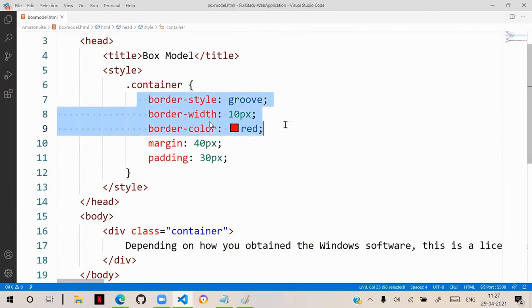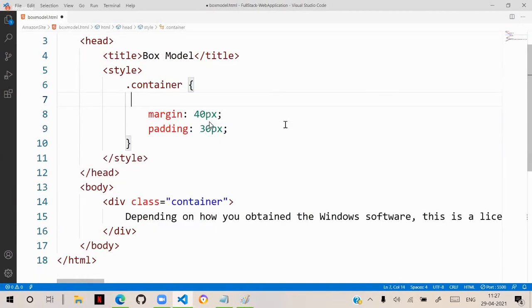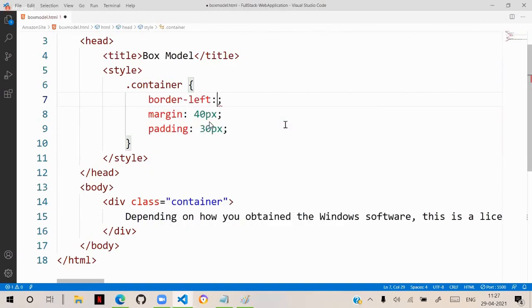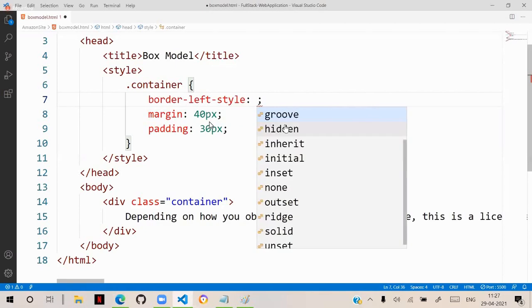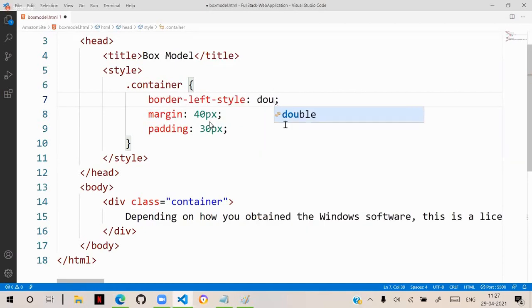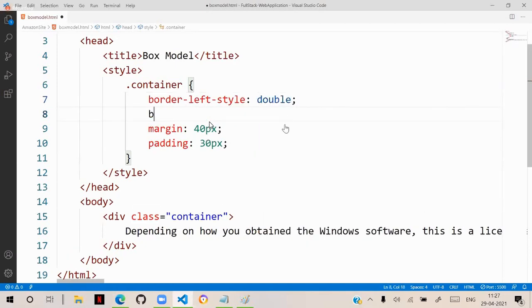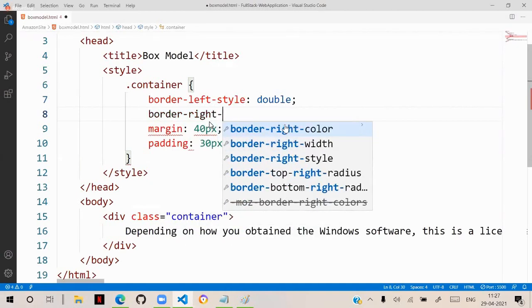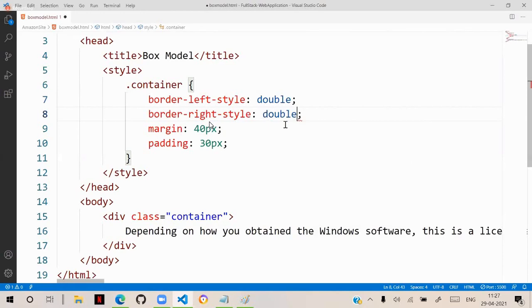You can write border left style is double, and border right style is also double. That means left and right style is double.